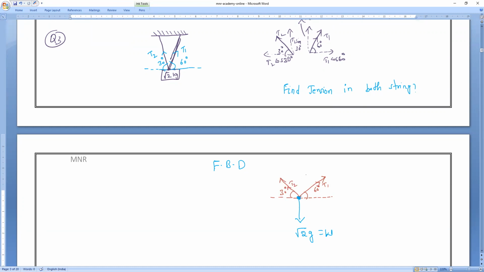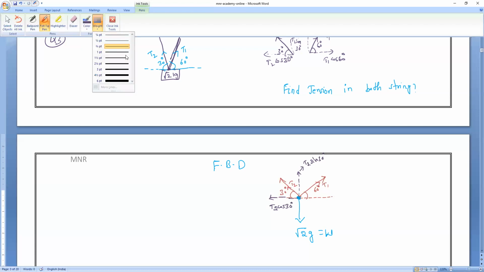Yes, T2. Clear? Now, this is only the resultant force. Then we have to assume the x-axis and as well as what axis? The y-axis. Here what will happen? Theta is here, so T2 cos 30. And here what will happen? T2 sin 30. Please mark it. Very, very important.